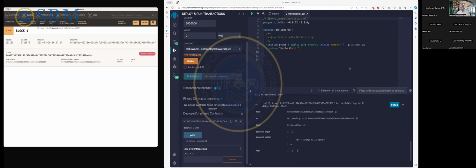Again, this interface looks very confusing when you just start, right? In the beginning it looks a bit confusing, but remember, this is one of the easiest and a very good entry to smart contract programming. I have seen other IDEs which are really, really painful. You have to interact with the console a lot of times. So this is the simplest and easiest thing with which we can easily get started, right?